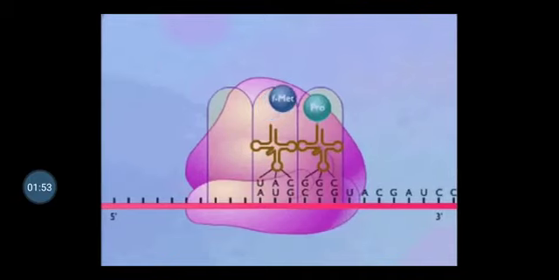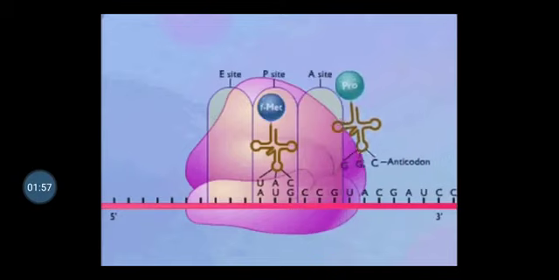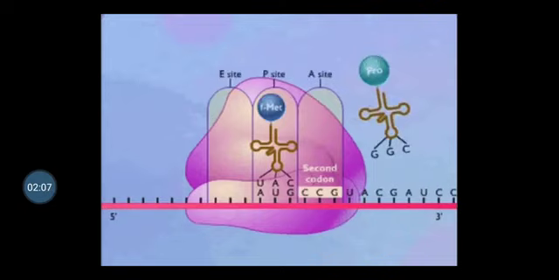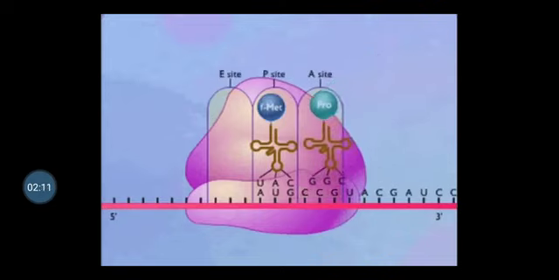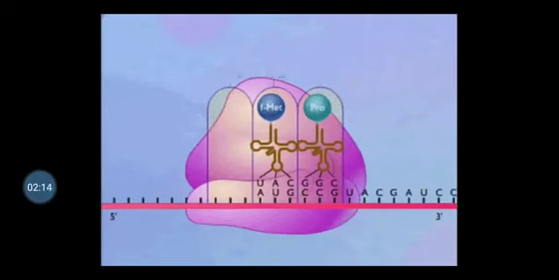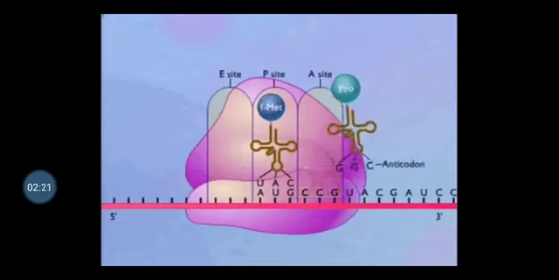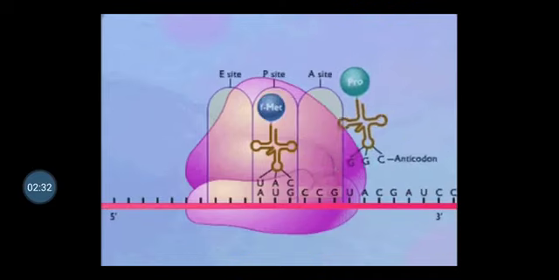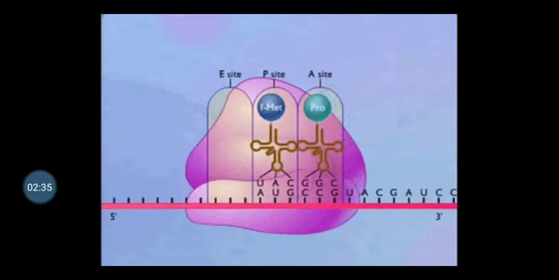The large subunit of the ribosome has three sites: A, P, and E. The P site always receives the first transfer RNA with the first amino acid, that is fMet-tRNA. The first initiation codon is always present at the P site, while the upcoming amino acid along with its tRNA always comes to the A site. The P site is called the peptidyl site and the A site is called the aminoacyl site. When both sites are occupied — one with fMet and the other with another amino acid such as proline — both amino acids form a peptide bond.